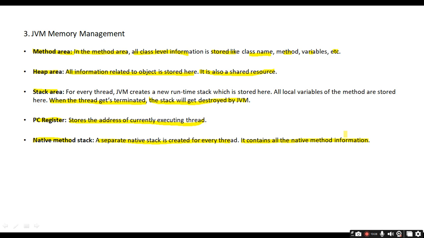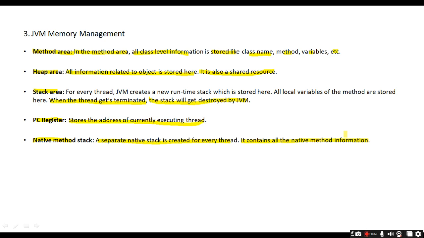That is called a native method. For those methods, we have a separate native stack for every thread, and it contains all the native method information. We'll be covering that in further videos.